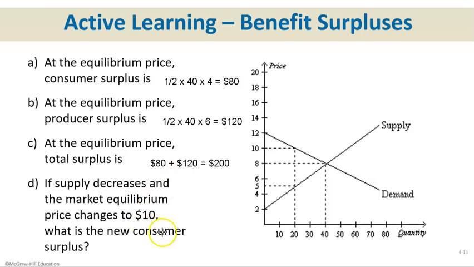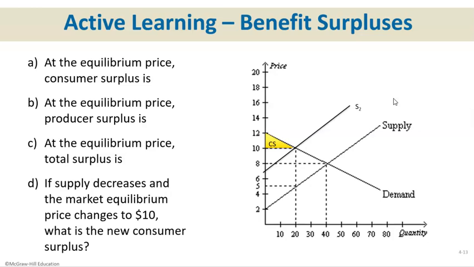The next thing we're going to do is shift the supply curve to our new market equilibrium price. I made the changes here on the graph so you could see it better. So supply decreases and shifts to the left, so I made a new supply curve. I labeled that as S2. It intersects the demand curve right at the new equilibrium price of $10. Here's what it should look like. And then I went ahead and drew in the triangle that you need.